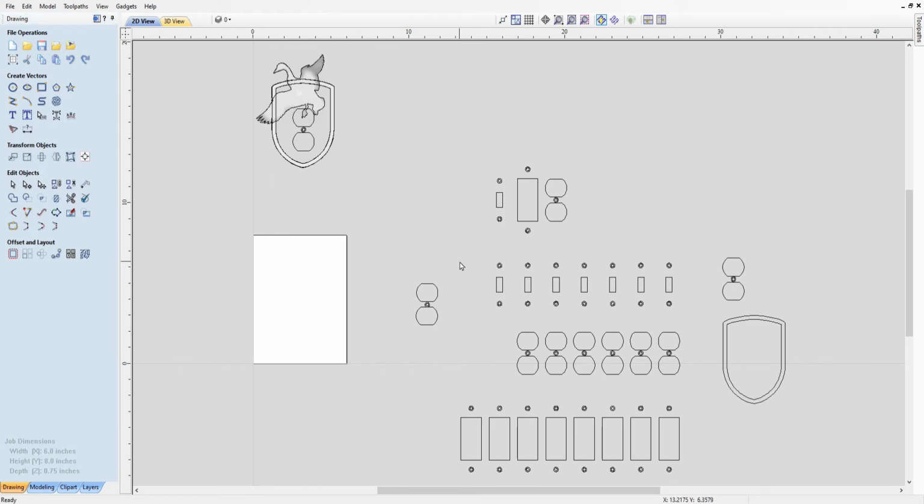Okay, so the first thing we want to do is you go over here and check this. I'm going to want to move this. We want to move this into position.